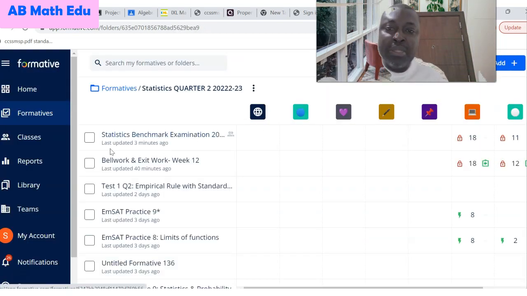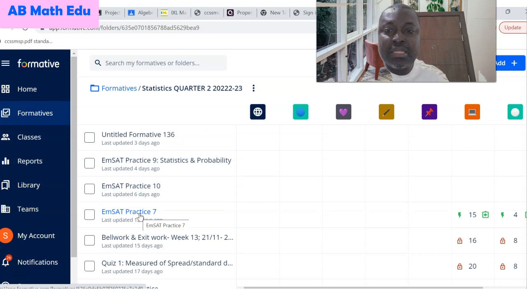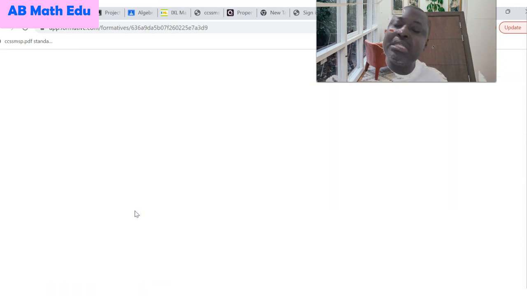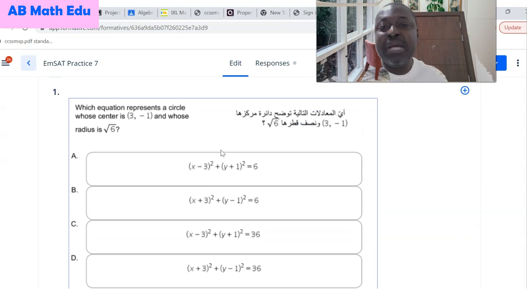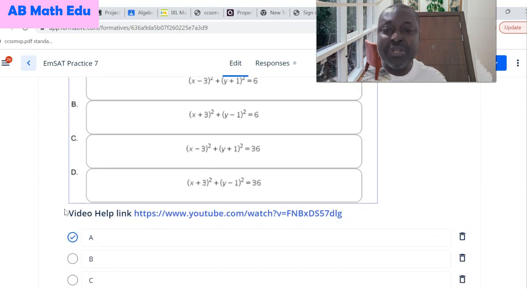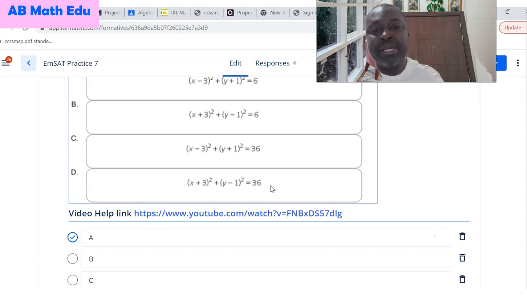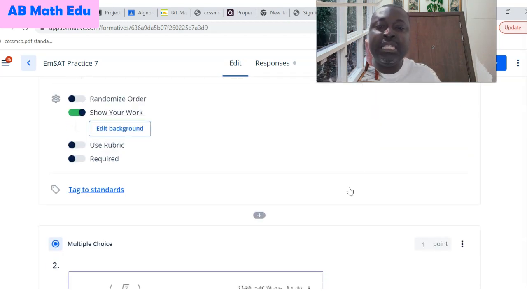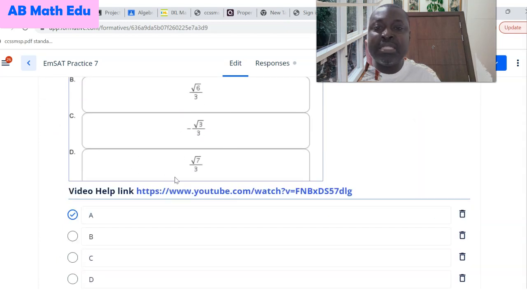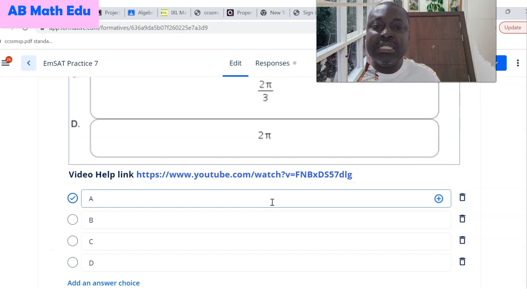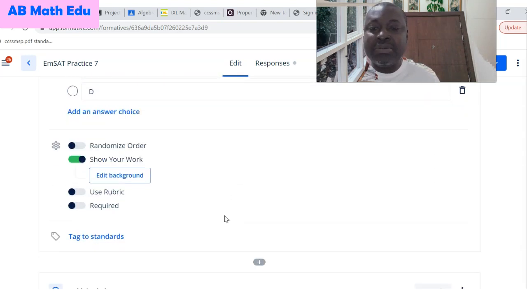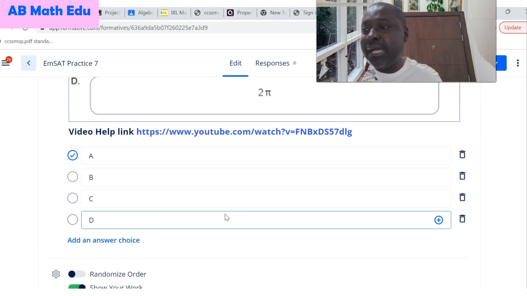All right, one more. For instance, let's look at this MSTAT here. If I go to the questions and I want the student to do it by themselves, but you want to attach a video, you can go anywhere, like YouTube or any website, copy the link and attach it to the individual question that you want. Then the student, once they are in there, can click and go over there and look at the material, and that can help them with self-teaching, and then they can come back and answer the question. So that's how you can also add a help link.